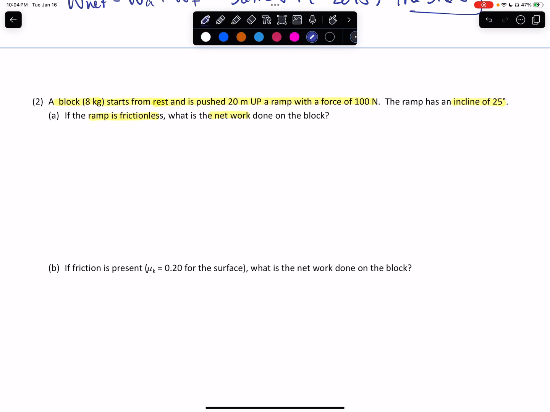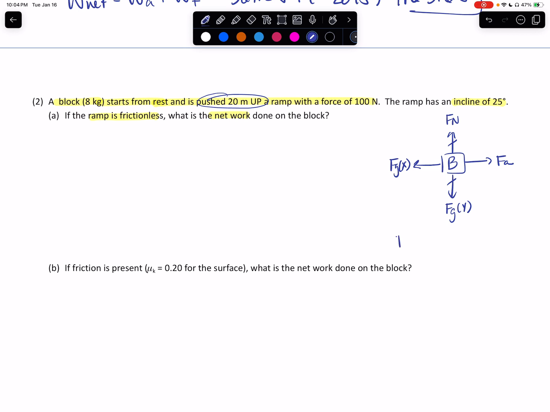All right, so free body force diagram time. Here's our box. Again, we know that normal force is up. The y component of gravity is down, equal and opposite. I know that the x component is to the left. Now this time it says pushed up the ramp. So we're going to have an applied force that is separate from that gravitational force. And we're going to see what those two are in relation to each other because we're going to try to find that net work.